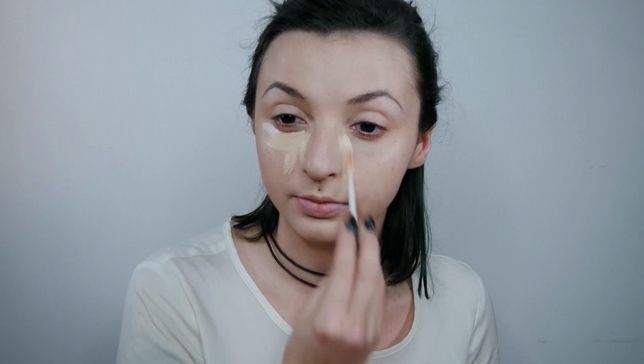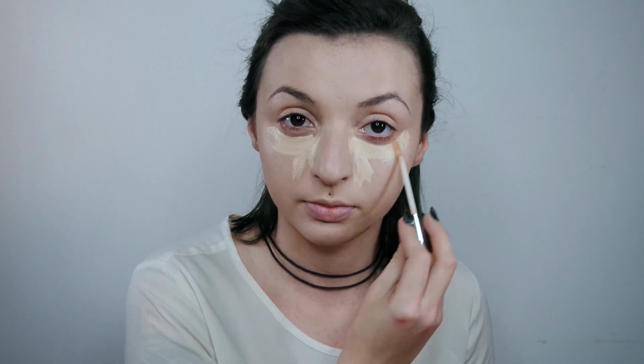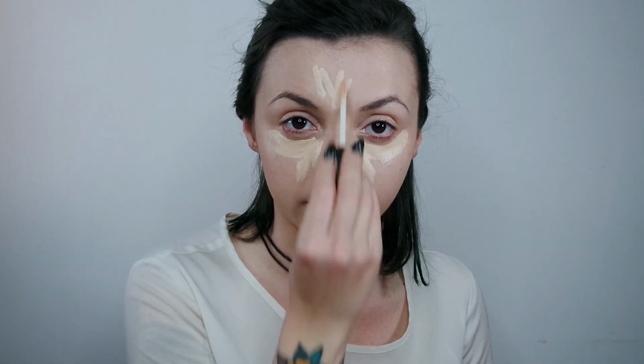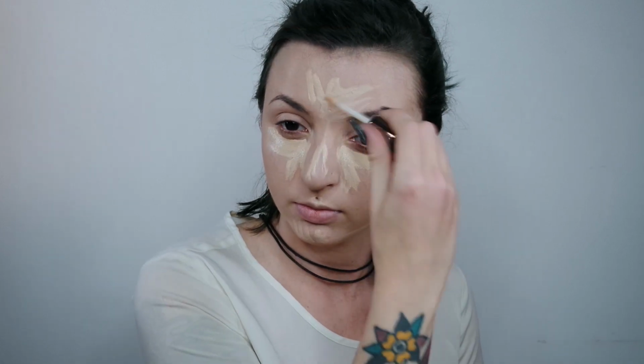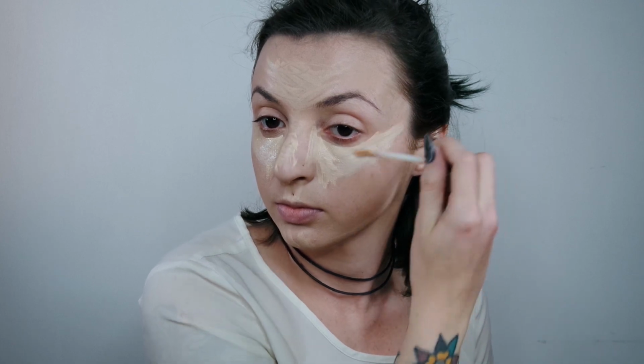This concealer is just another step to hide any dark circles or any freckles that have popped up along the way. This is a sponge tip concealer brush, so I use the sponge to blend any concealer where I want it, and then I will further pat it in with a beauty blender.